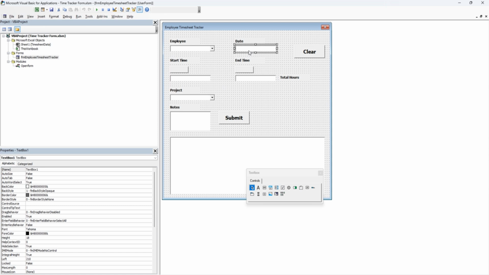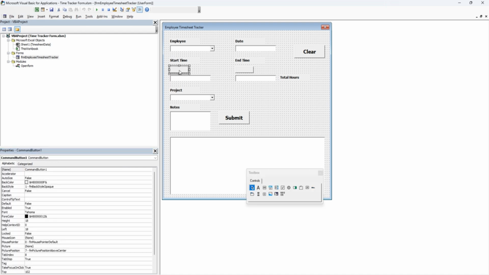And the date text box we could call txt date. The command button could be labeled btn for button, start now. And the other button, let's copy paste this. We can call it btn end now.